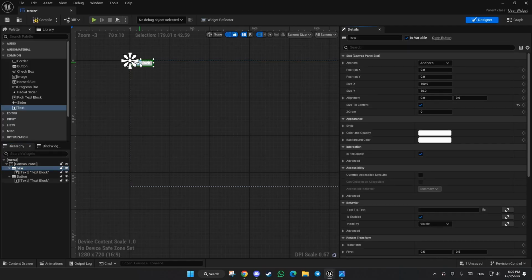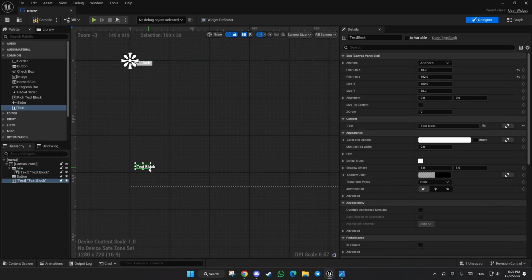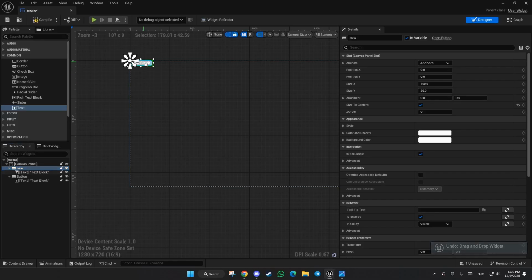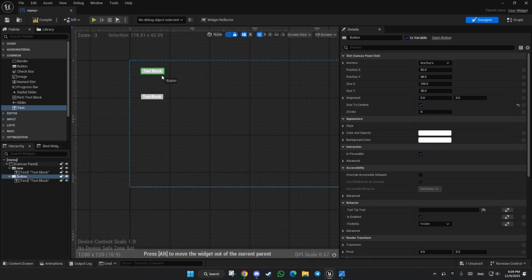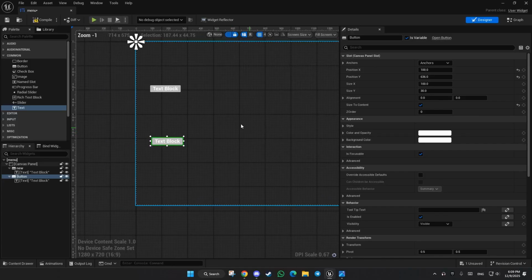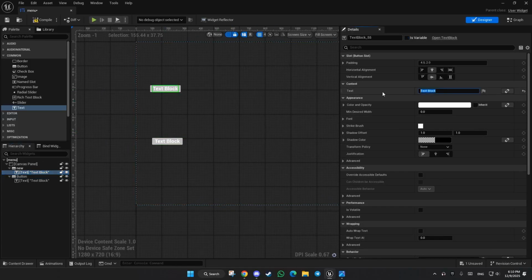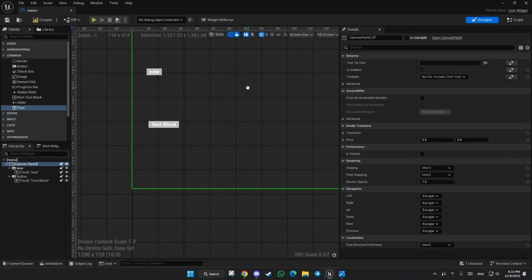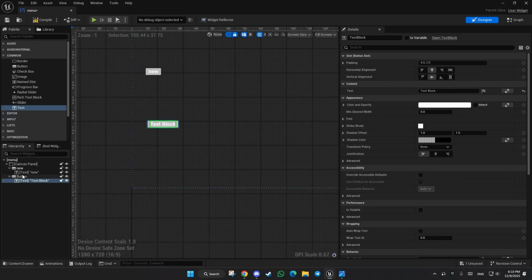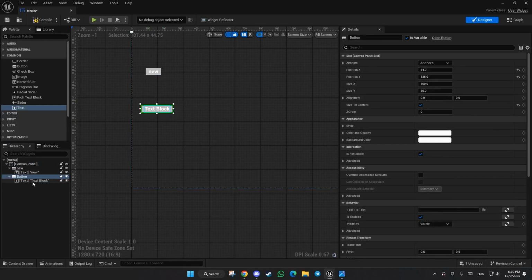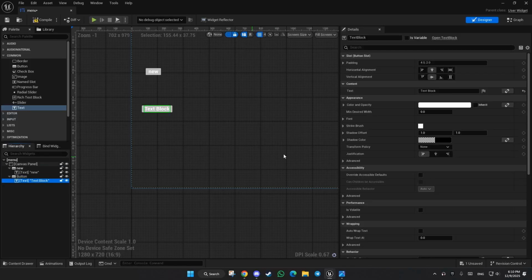Let's call this one play or new game, for example, new. I'll change this to new. I'll call the other one save, not continue.